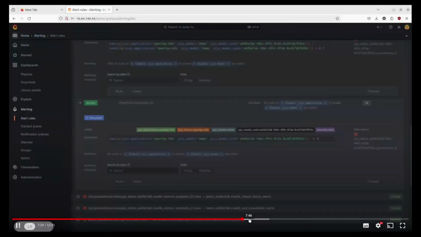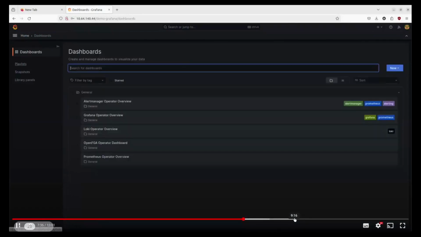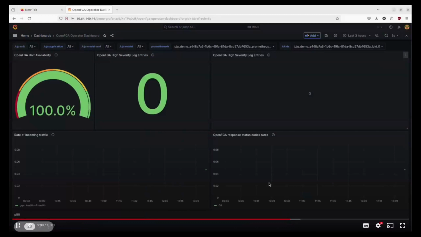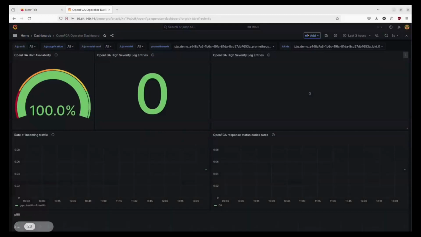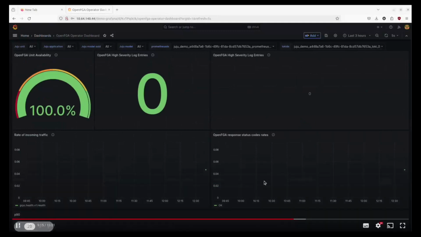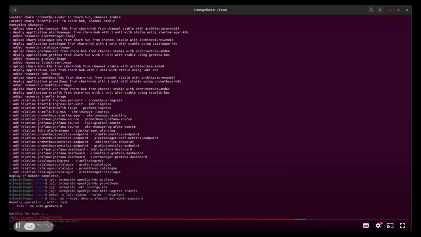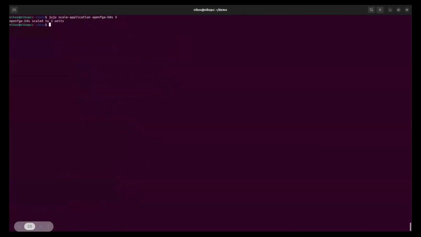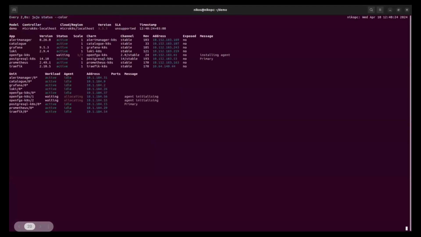And also, if we go a little bit ahead, this is an example of a dashboard that also comes, let me just say, for free the moment you integrate it to the application. One thing that I want to mention is that with Juju, or with our operator framework, Juju is not the proxy by which all the connections are mediated. So the applications talk directly to each other.